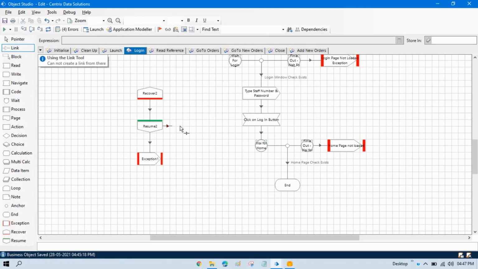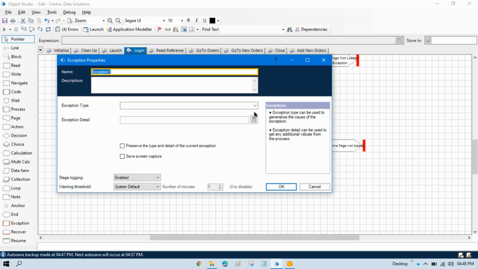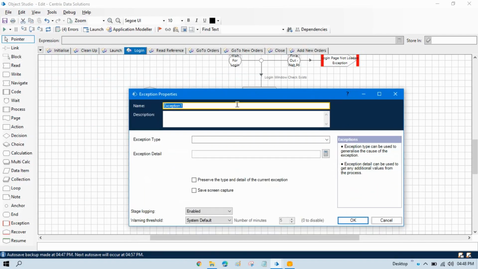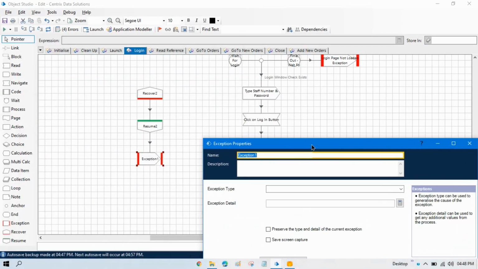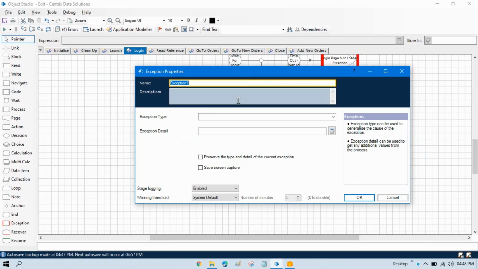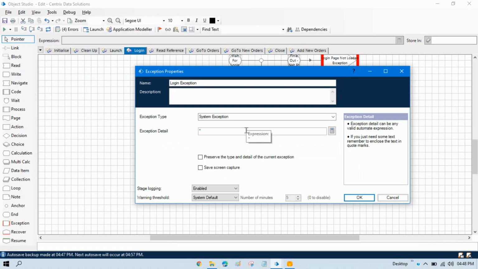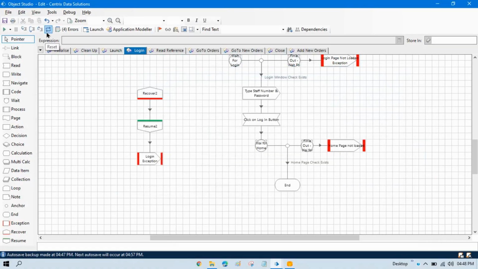You can only link the resume with any other stage, but you cannot link this exception with the end or any other stages. Now in the exception stage, we need to write, if we are on the login page and there is any error on the login page, a login exception, and we will say system exception, and select in this, login failed or unable to login, like that. Now click OK. So now it will throw a customized exception.